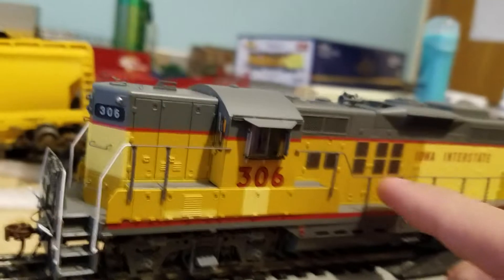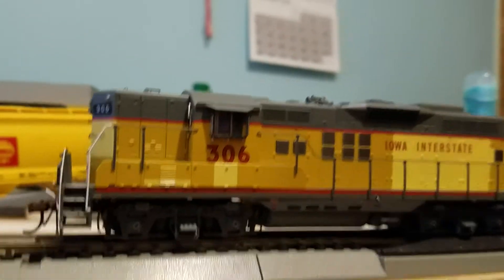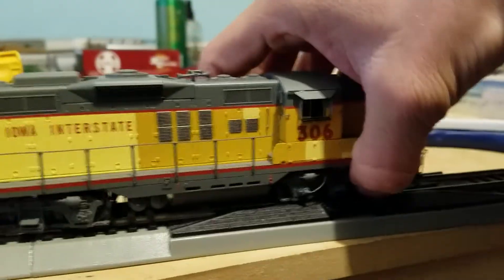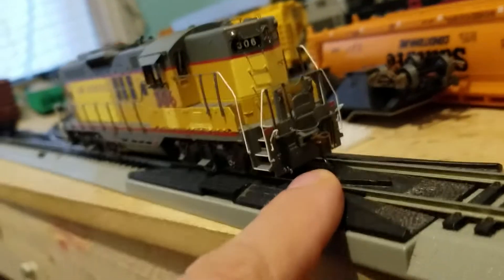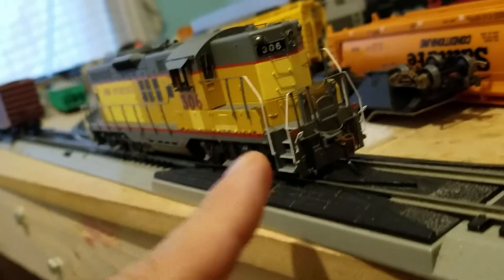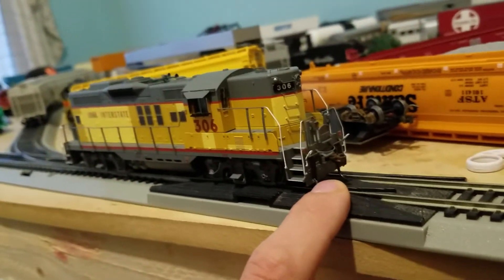Here's the front of the locomotive. The handrails are pretty sturdy - not going to pop off or anything. That's pretty typical with Athearn Genesis. You can see the cab interior a little bit. This is a high hood nose, so basically the crews had to look on the outside edge of the locomotive. I think a lot of crews hated these locomotives because they couldn't see out very well. A lot of these locomotives were more on short lines. Here's the other side of the locomotive - very nice indeed. There's your horn. Your climb ladder is right there, with separate applied grab irons.